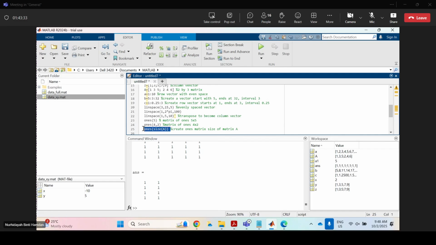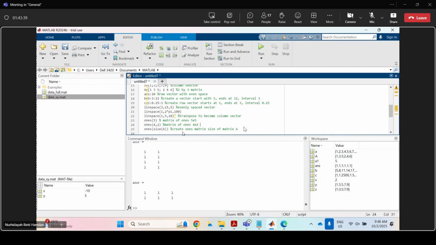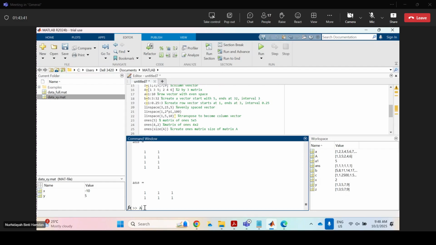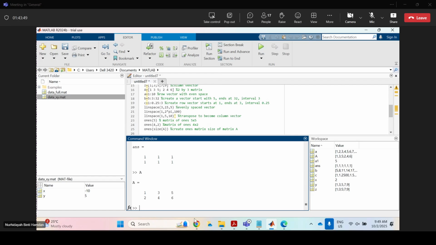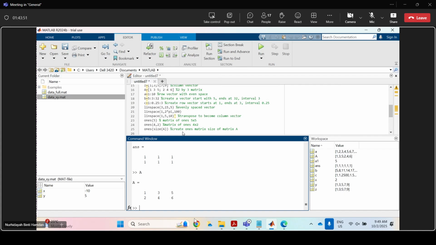Then you run it, and you get a 2 by 3 matrix of 1s. If you check what A is, see here, A is this 2 by 3 matrix. So we create a matrix of 1s following the size of matrix A.